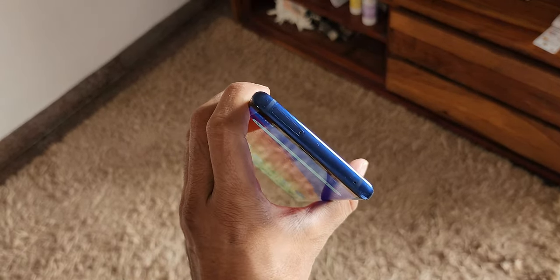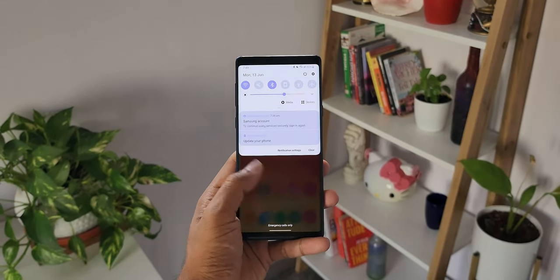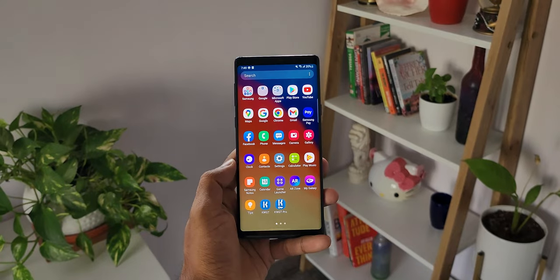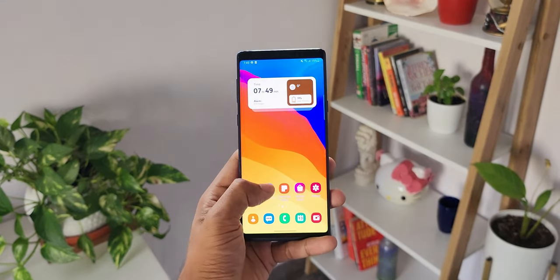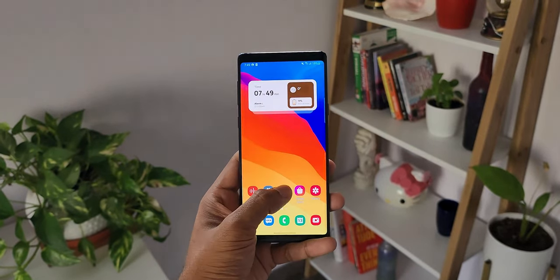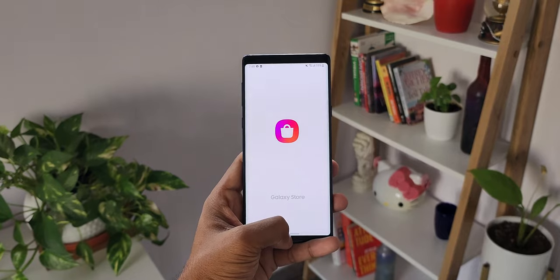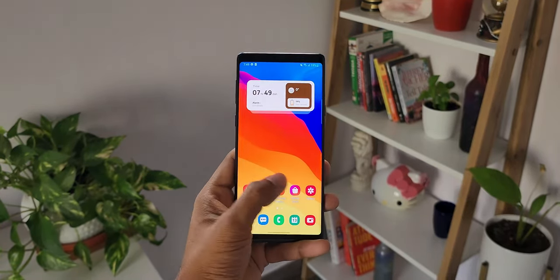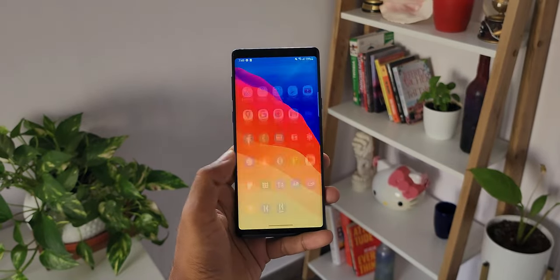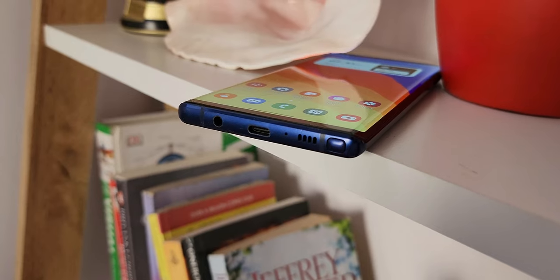If you've been a heavy user on this device, the screen-on time will be much lesser. Those days are gone where we used to say Samsung devices lag after a year or two. This flagship device — even today — shows no lags or stutters. This is applicable for flagship devices; mid-range phones sometimes lag, even new ones. But as far as flagships are concerned, we can compare them to iOS.